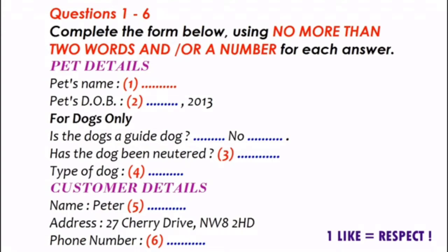Great. I need to just ask a few questions first, then. Is your pet a dog, a cat, or a rabbit? It's a dog. And is it a puppy or...? No, he's 3 years old. Right. May I ask, has your dog been insured before? I just adopted him from the rescue centre last week, and I think he'd been there a while, so I doubt it. Okay, so you've had him for a week then? That's correct.